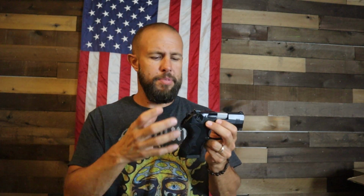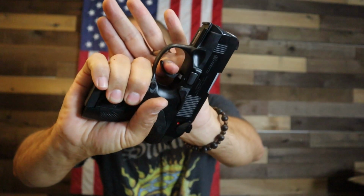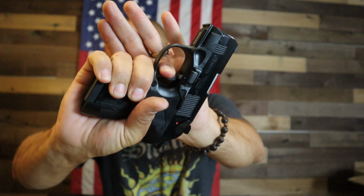So for example, that optics cut, that's a big one. Every gun now, in my opinion, should come optics ready in some fashion. I'd love to see an upgraded grip, something with better texture. For me, the Smith & Wesson M&P 2.0, best grip texture on the market. I love that type of grip. And then more than anything else, I would love to see Beretta smooth out and maybe lighten up this trigger a little. I understand it's a safety thing, but man, that trigger is very, very, very, very long.